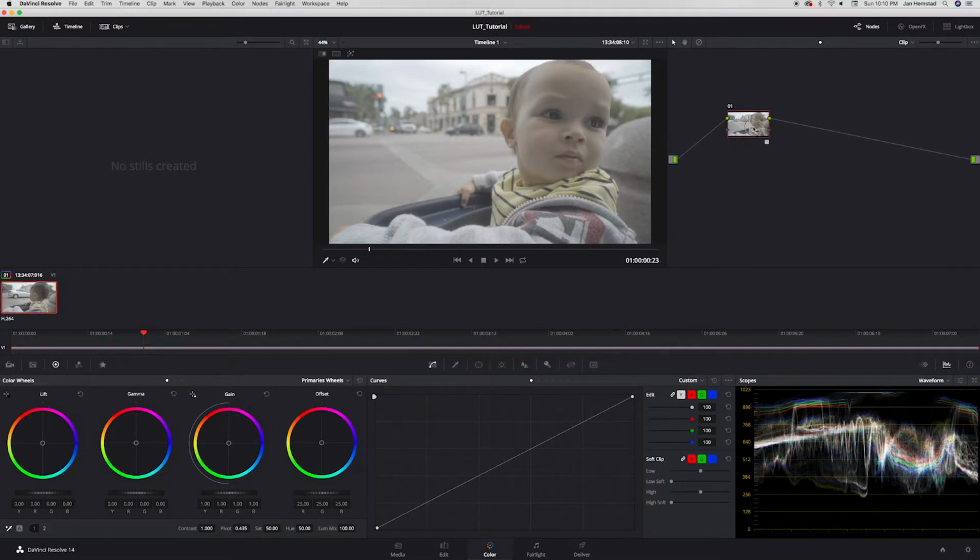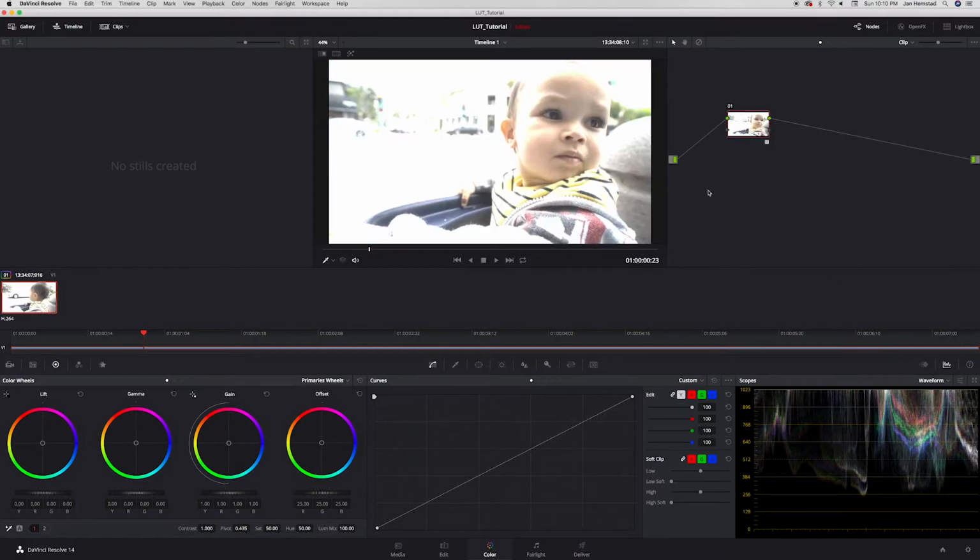So first thing we're gonna do, which gets our gamma back to the Rec 709, is add a 1D LUT to this. We can go ahead and add, so I select S-Log2 to Rec 709, which is the correct LUT, even though it's blown out. The reason for this is I've overexposed my shot by 2 stops, because with the S-Log2 on my camera, the A7R2, it gets really noisy when stuff is in the shadows when your subject is correctly exposed. So I like to push the exposure up 2 stops to be exact. Seems to be the optimal amount because that retains enough of the highlights but keeps the shadows from being noisy.